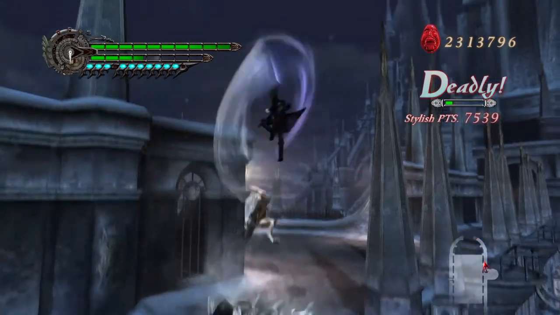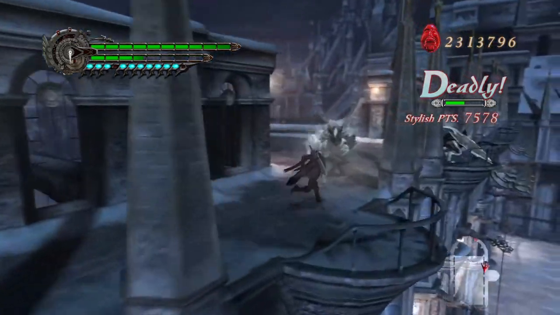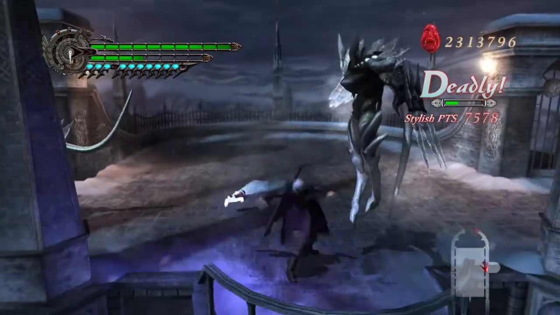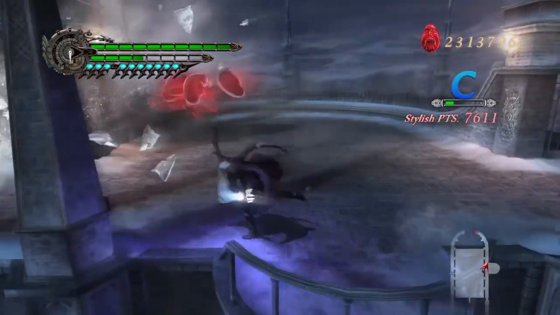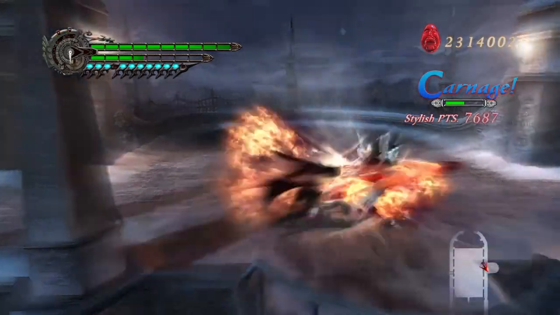with him having a good variety of moves to combo with in regards to his Red Queen, aka his sword, the Devil Bringer being a satisfying grab mechanic to use in a Devil May Cry game, and the overall charging mechanic with both Nero's sword and gun was awesome to use.